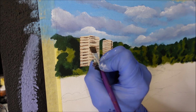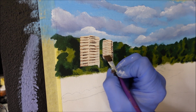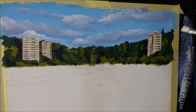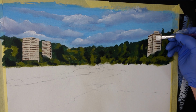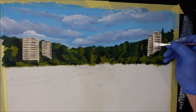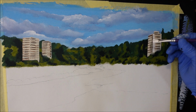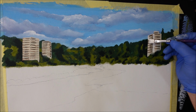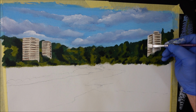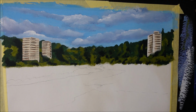And then we're going to simply highlight these buildings with some white. That's why I didn't want to use pure white for these. Okay, I've got the white and I want to pretty much get a bit of white, pull them back along that side of the building. Make sure your painting's dry, pulling back there. Just pulling back into it.